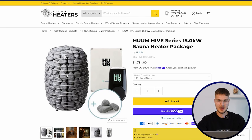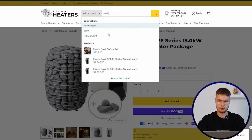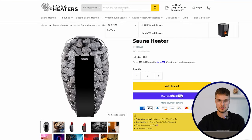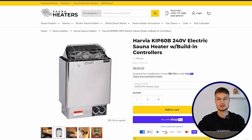And there are two types of sauna heaters. There are sauna heaters that have large rock capacities, like all the Home ones, or like the Harvia Spirit here, that are basically just cages of rocks. And then we have the traditional ones, like the Harvia KIP, which has a low amount of rocks. What's the difference? When you have a small amount of rocks like this, you get very sharp steam that is not very pleasant when you draw water into them, because there are not many rocks and they will be very hot, much hotter than if you had a cage full of rocks. So the water will turn into steam instantly. So the more rocks, the better the steam.